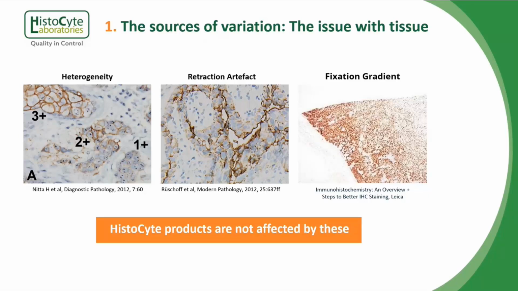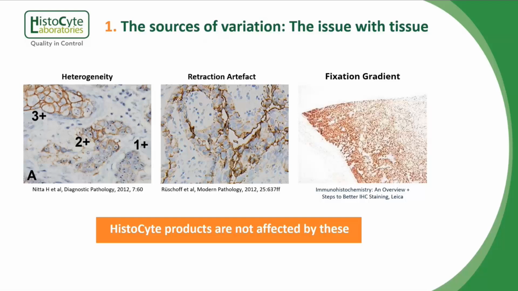So, for example, a composite block that has HER2 samples in a 3, 2, 1 plus, they can start off that. That's how they've been selected. But within microns, your samples can change considerably. And it raises the question for the operator of, has my assay varied or are all my tissues just heterogeneous? And more often than not, it will be heterogeneity and they need to discard it and find more control material.